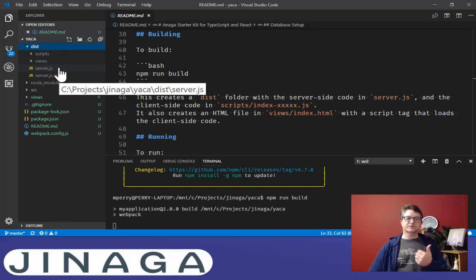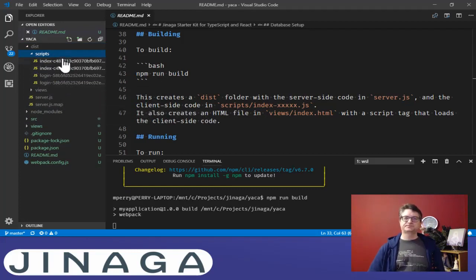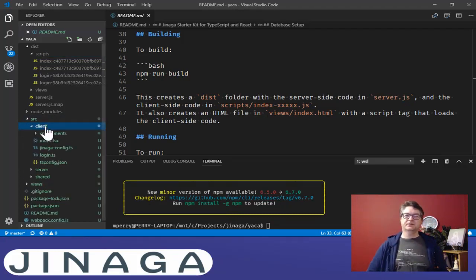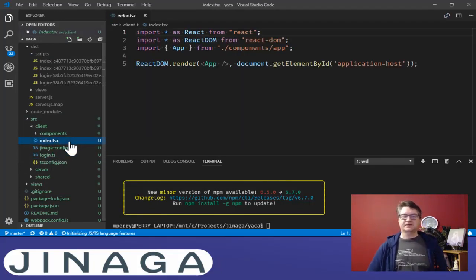So we've got our server.js. That's our server-side code. We also have scripts, which contains all of our client-side code. So we've got index and login. So now we have two client-side scripts. So if we take a look here, client, we've got index tsx and login tsx because this is the React starter kit.